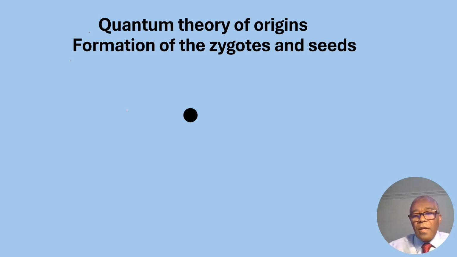We are proposing in our book the bilateral descent theory, which is part of the quantum theory of origins, to explain the origin of eukaryotes. And in our quantum theory of origins, we explain three phenomena: the origin of life, the origin of eukaryotes, and the origin of the universe, by what we call quantum origins, which is basically that all of those systems started with their most simple units or most simple expressions.